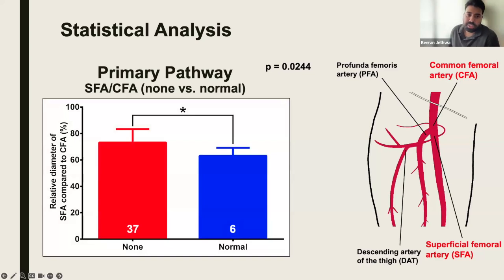So here we see any differences between the superficial femoral artery, the common femoral artery, and whether anastomosis is present or not. Here we see in the red that these limbs lack anastomosis, and normal had anastomosis. On this unpaired student t-test, we saw a significant difference between the two categories. Thus, when comparing the diameters of the superficial femoral artery to the common femoral artery, the relative vessel diameter in limbs that lacked anastomosis is significantly larger than in those that had anastomosis, suggesting that the major highway for blood is wide enough that a collateral circuit is not needed. Essentially, this freeway is 8 lanes wide. You don't need to make an anastomosis because this is wide enough as it is.